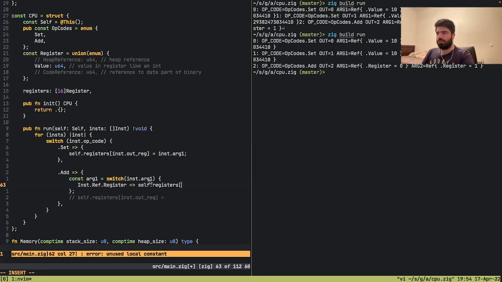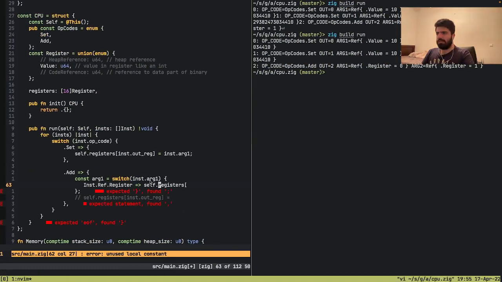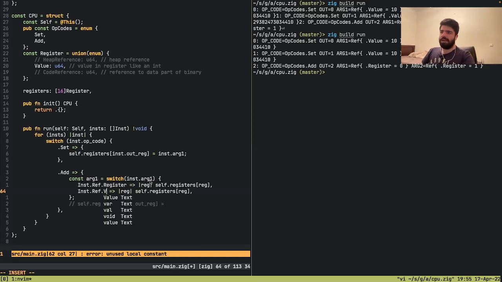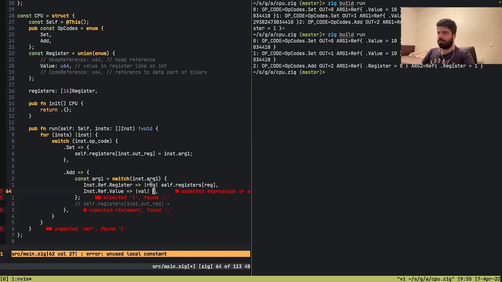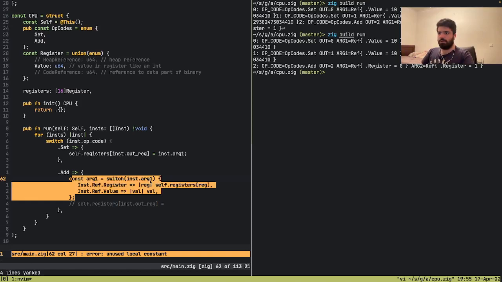So registers get that value. Fetch. If it's a value, we just return that. We have the same code for argument 2.